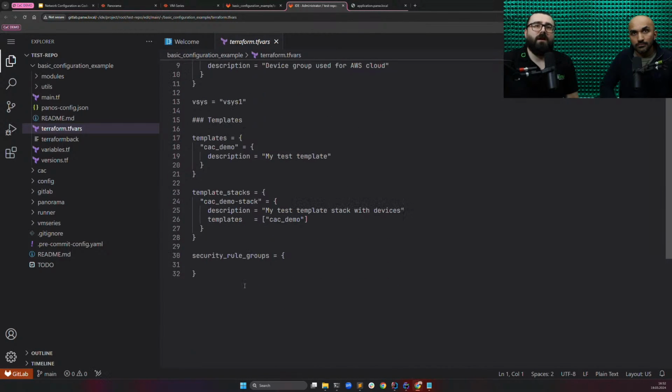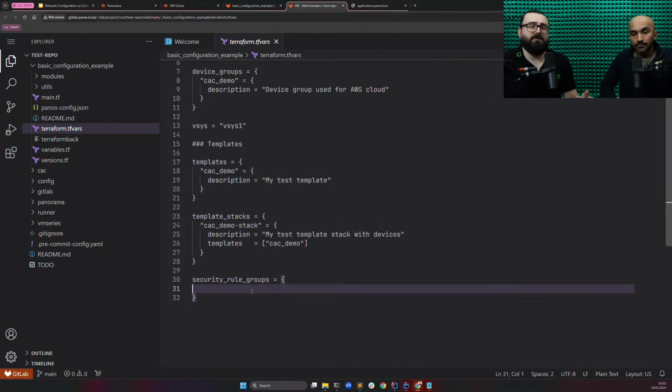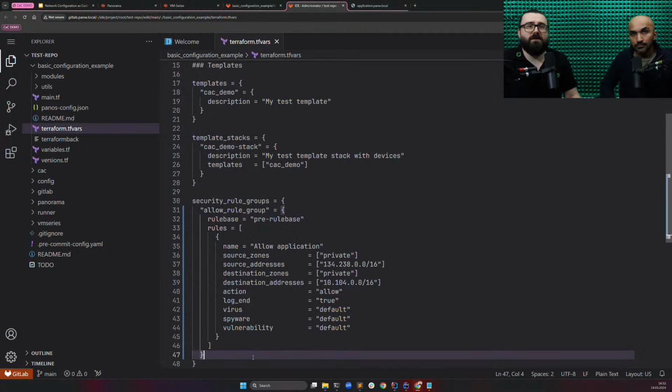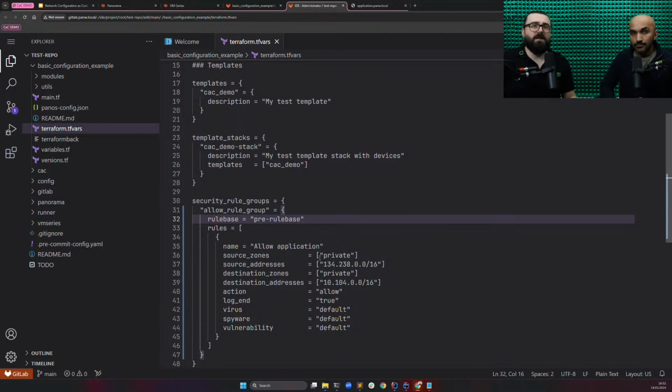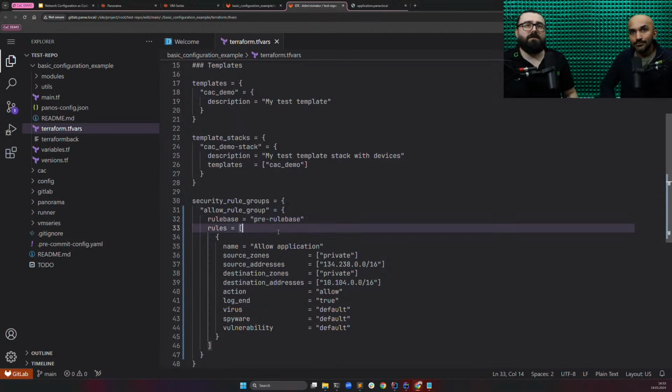So as you can see, we have like 32 lines of code just related to creating some necessary objects that need to be on a Panorama, and the stuff related to the security rules is empty. And I will quickly change it. I'll just prepare the one a little bit earlier to be just a little bit faster. But as you can see, it was a couple of lines of code. We can clearly see what is going on, even on the code level. So it is easy for a human to operate and see what is going on here. What am I adding?